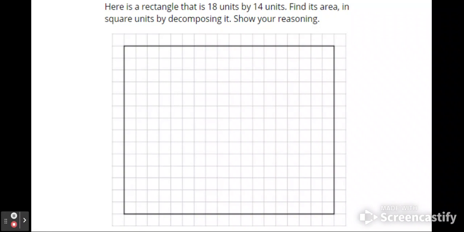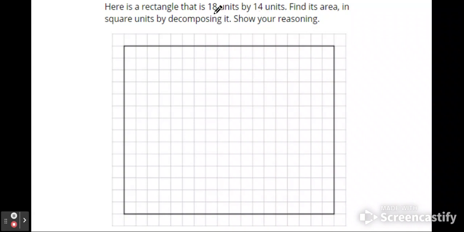We've been working on adding and subtracting with decimals, but today we're going to transition from adding and subtracting into multiplying. And the way that we're going to multiply our decimals today is through something called area model. You guys have been using area model to multiply since you were in fourth grade. In fourth grade, that's how they introduced the idea of multiplying numbers that had more than one digit. We're also going to use area model to help us figure out how to multiply numbers that have decimals in them. But to start, let's remind ourselves of how we use area model with whole numbers.